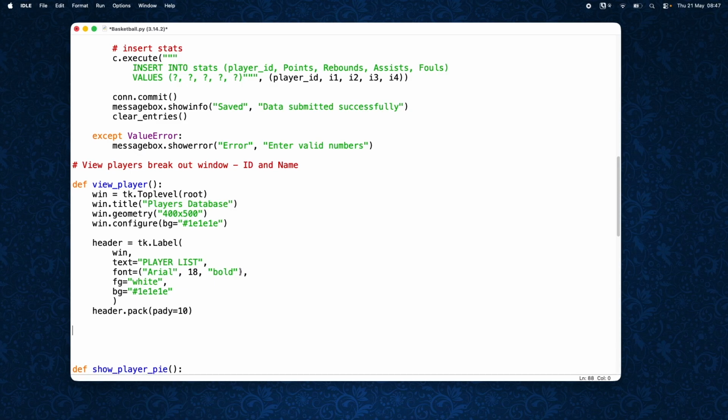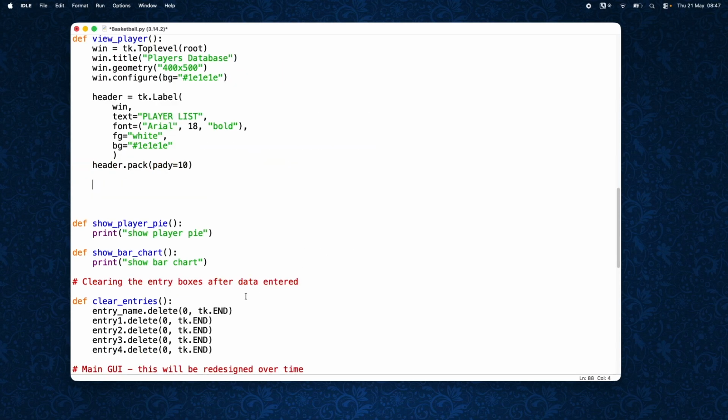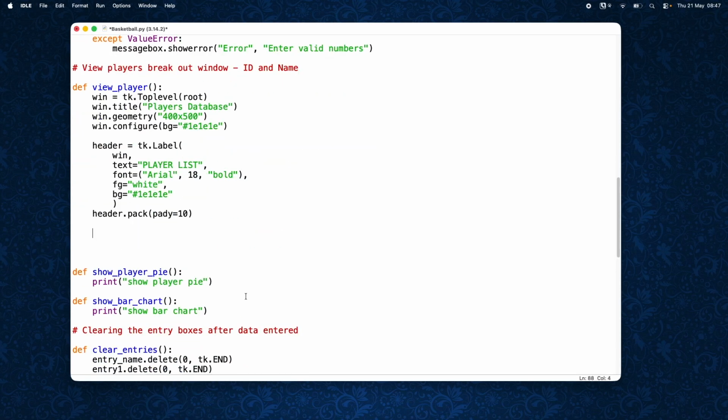Now we're going to create what's called a frame, right? A frame's like a window within a window or a box within a window that we can start to put items in or put information in. So in this frame, we're going to say tk.frame frame. It's going to be placed inside the window, and we want it to have the same background color as that other thing. I just copied and pasted that background because I knew I was going to use it a couple of times, right?